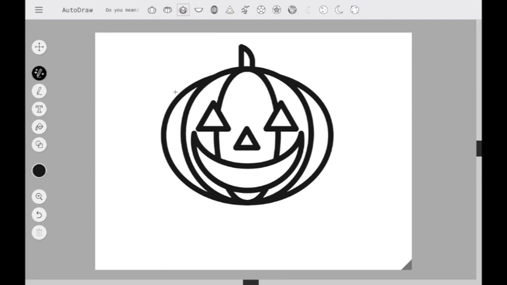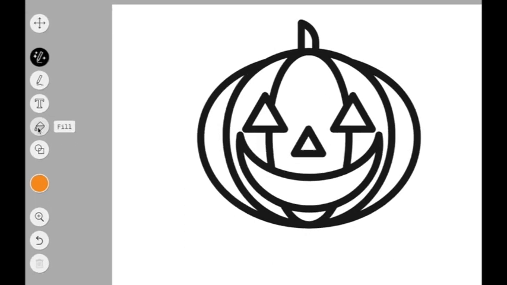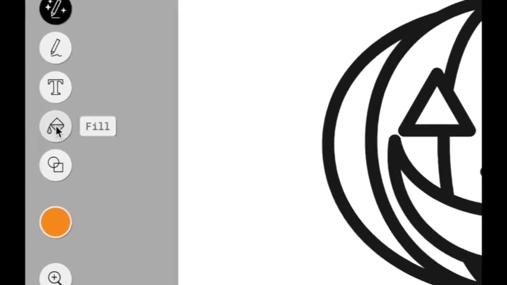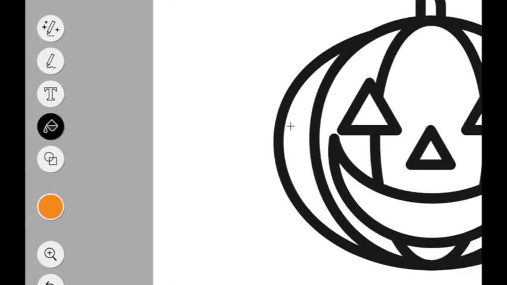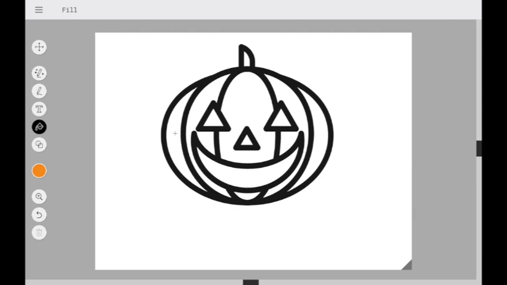That is the pumpkin. Now I want my pumpkin not to be just black. I want it to be orange like a pumpkin should be. So I'm going to go over to my color chooser, and I'm going to switch it to orange. And then I'm going to choose this tool that's called the fill tool. So if I click on this one, now as I bring my mouse over here, anywhere I click, it's going to fill in with the color that I chose.